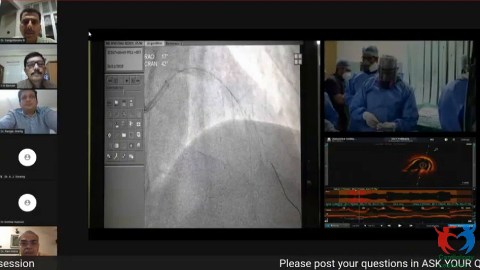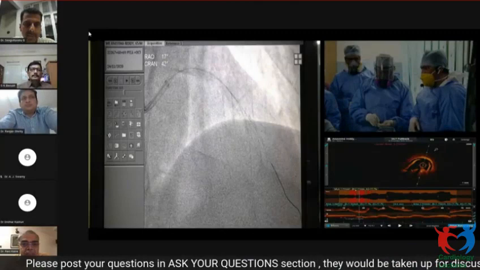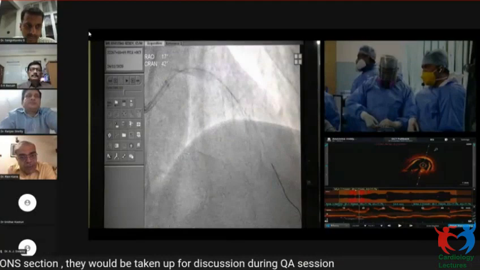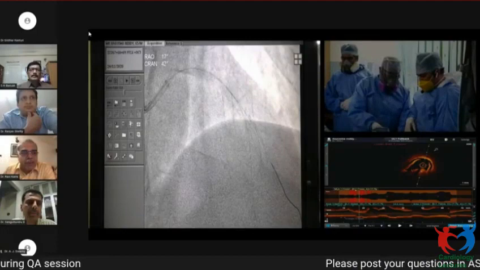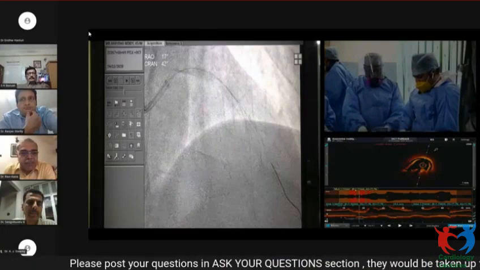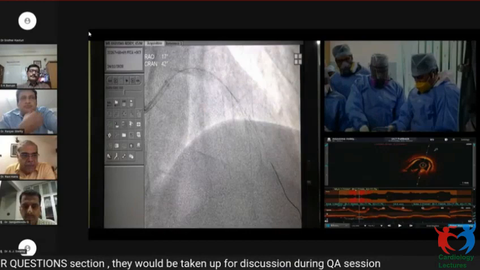Sometimes, if the proximal lesion is very short, one is tempted to keep a very short length of stent. Right from the beginning, count for this repot, the final pot, and keep enough length, more than the smallest balloon length that you have in your lab. Suppose you have an 8 millimeter balloon, keep at least 8 or 10 millimeters of stent in the main branch, proximally, for this final repot. That's very important, right?